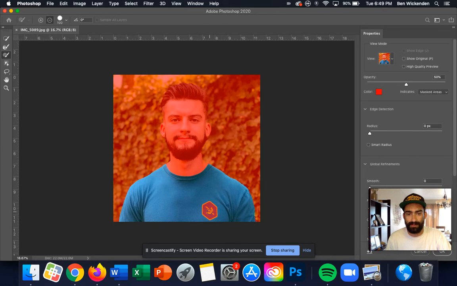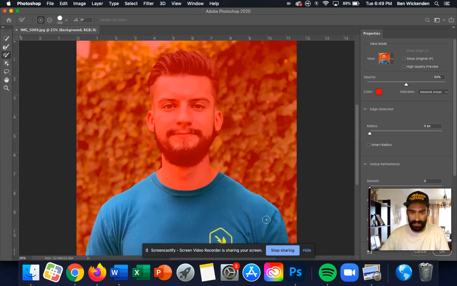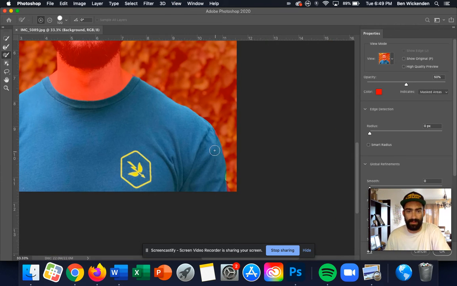And then I want to add to it because I want to add this little emblem right here, this little logo. So to add, I'm going to use the add tool and just paint just like that. And the paintbrush tool works as it would on the other window if you need to change the size or anything.